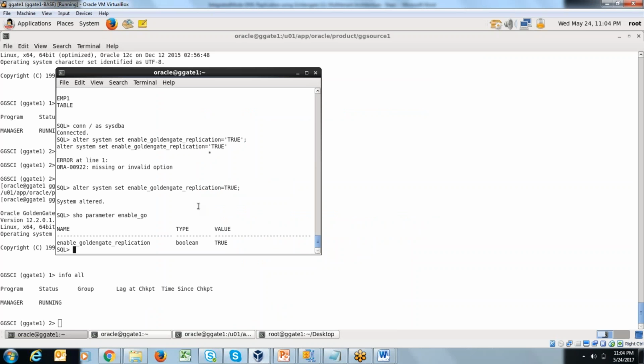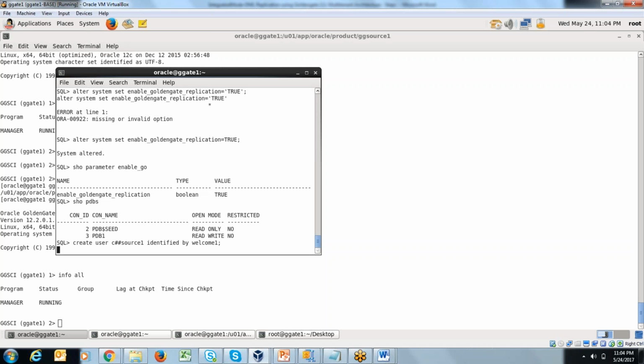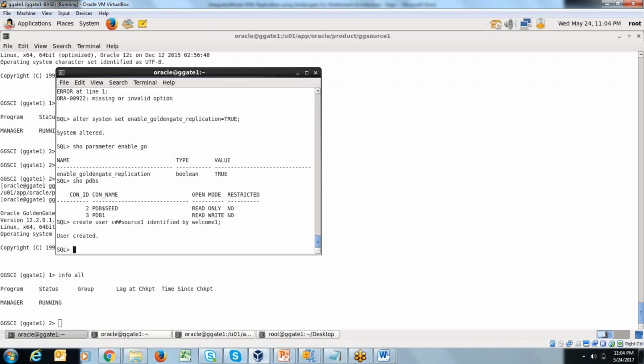We are connected to the container database only, and here we'll create one user: create user C##source1 identified by welcome1. So once you create a user over here, it will be created.